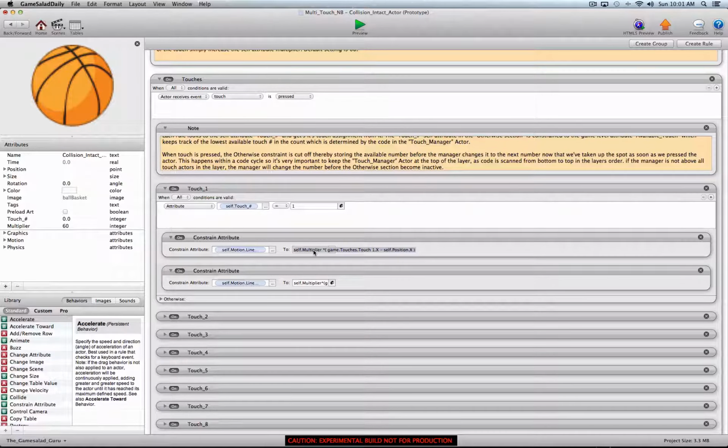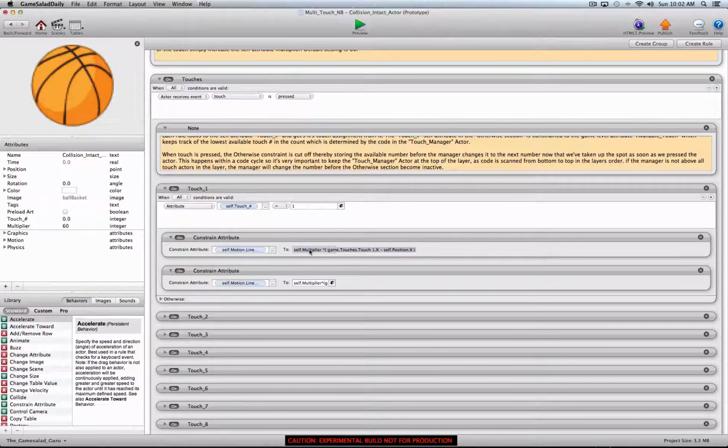So in other words, the speed at which you move your finger around, the actor is going to actually be pursuing your finger, and it's not actually going to be linked to the mouse position. And by controlling the velocity of the actor instead of a straight constraint to its position, we allow collisions to stay intact. And this is probably a method that a lot of people are going to use.